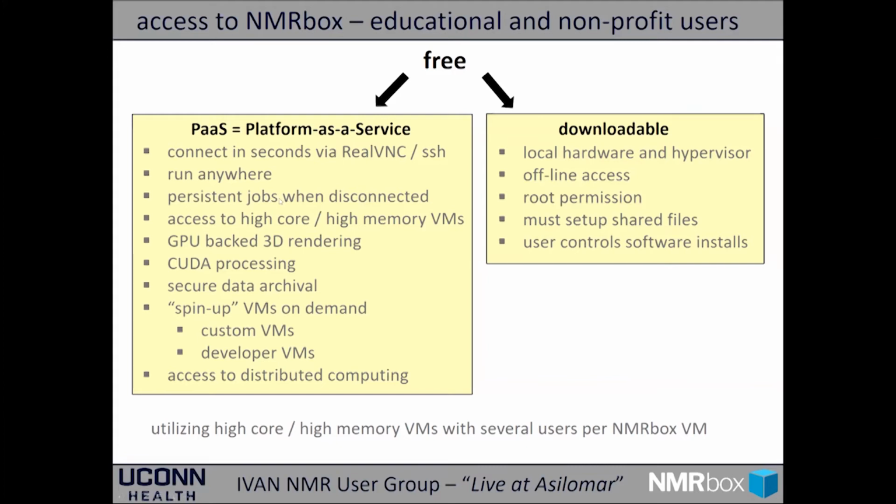The jobs are persistent even when you disconnect. So if you start a long running job and you disconnect, the jobs continue to run. You have access to high core, high memory virtual machines. All our virtual machines are backed by GPUs for 3D rendering. So you can do 3D rendering almost as fast over NMRbox as you can on a local computer. The GPUs obviously could be used for CUDA processing as well.